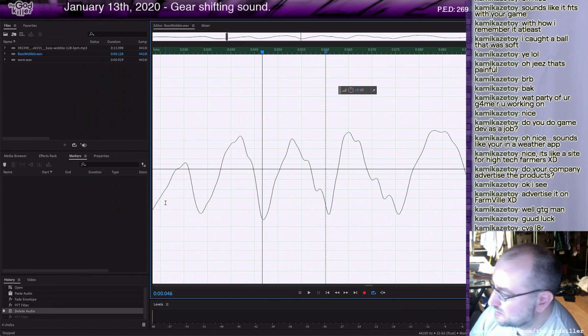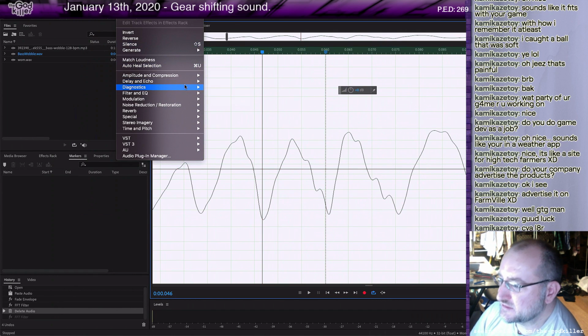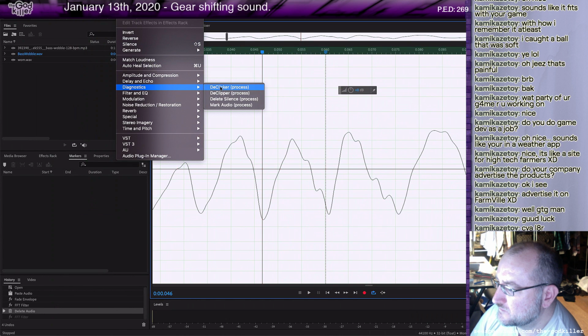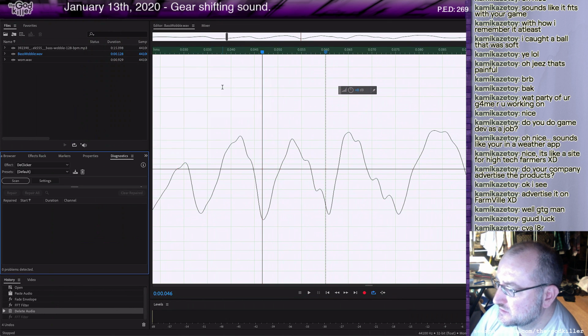Because basically I want these peaks and troughs, they're not centered. If I could just move it all up at one time, a little bit, that would probably fix it. Alright, let me try some of these other things.